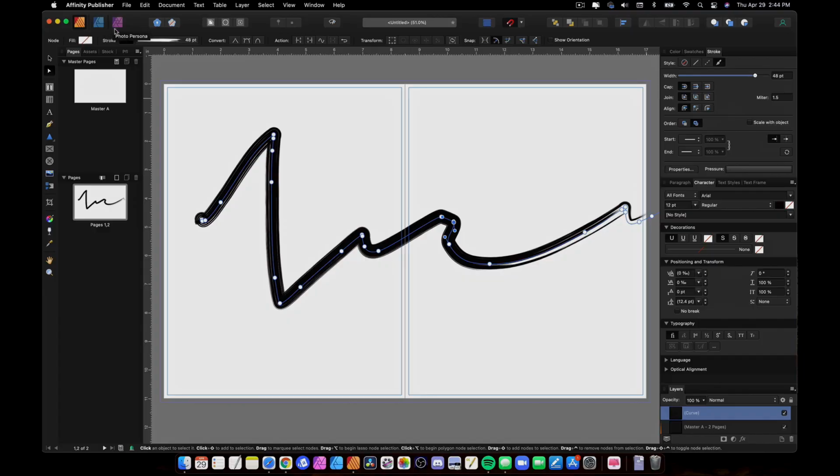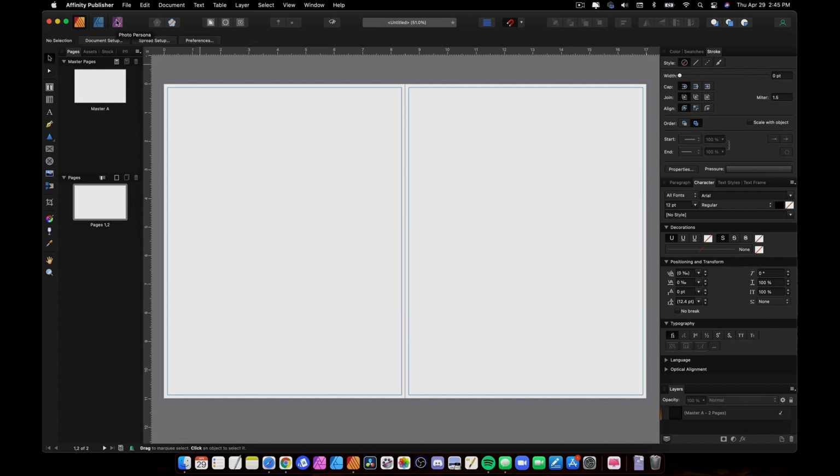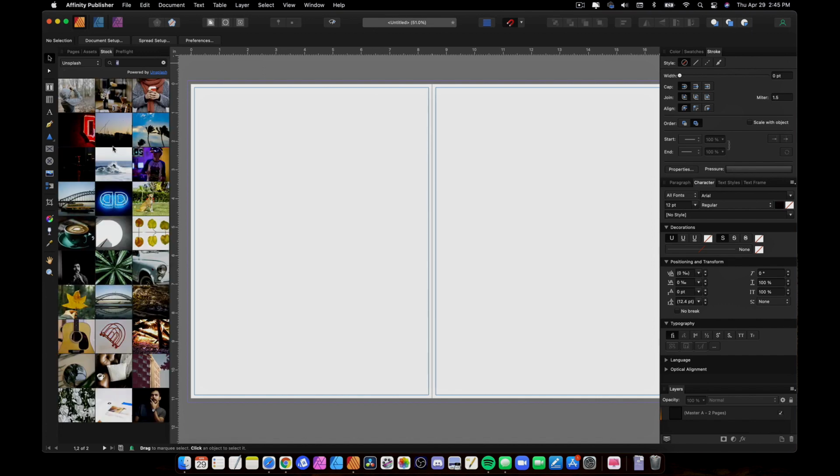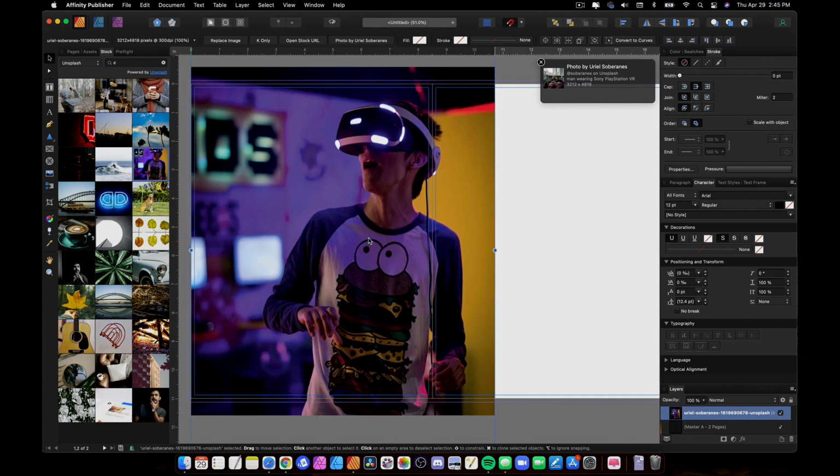The beauty of the Affinity tools is being able to jump back and forth through all of these things without ever leaving one app versus the other. And of course, you've also got the Affinity Photo persona. So for instance, let's say I have an image, let's pull up an image. It doesn't really matter. I'm just going to grab something, bring in this Oculus Rift guy.